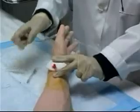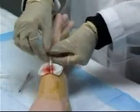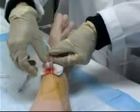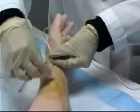Disconnect that and connect my tubing to my catheter and lock it in place. Dry the area.